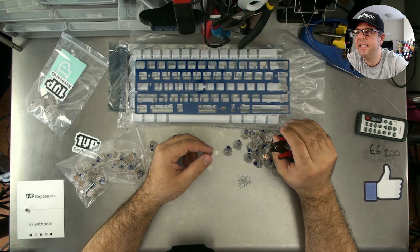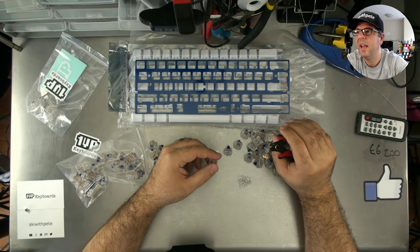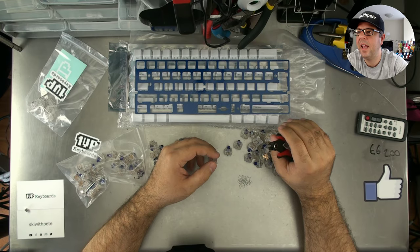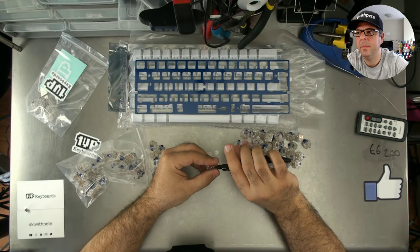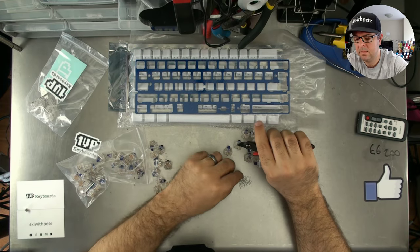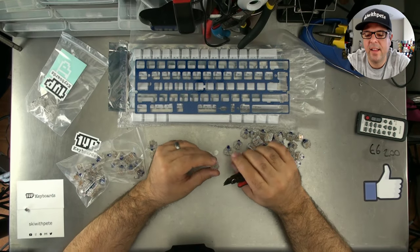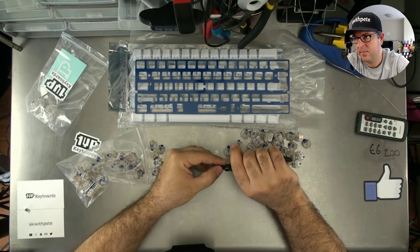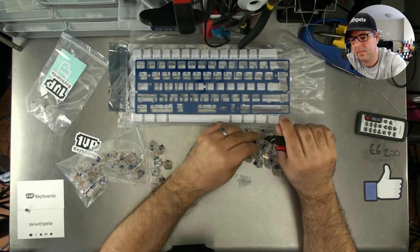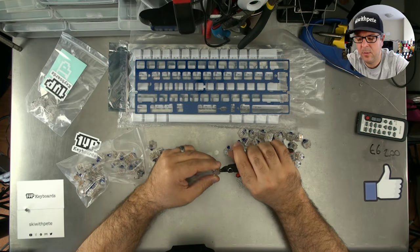Dear Pete, I would very much like a 65% sandwich board with arrows and a steel plate like the LJD 61 up. Will this ever exist? Can I help in any way to make this happen? Steph, what can we say about that at this time? We're working on it. We are currently working on it. That is the official word from Stephanie. It is a work in progress.